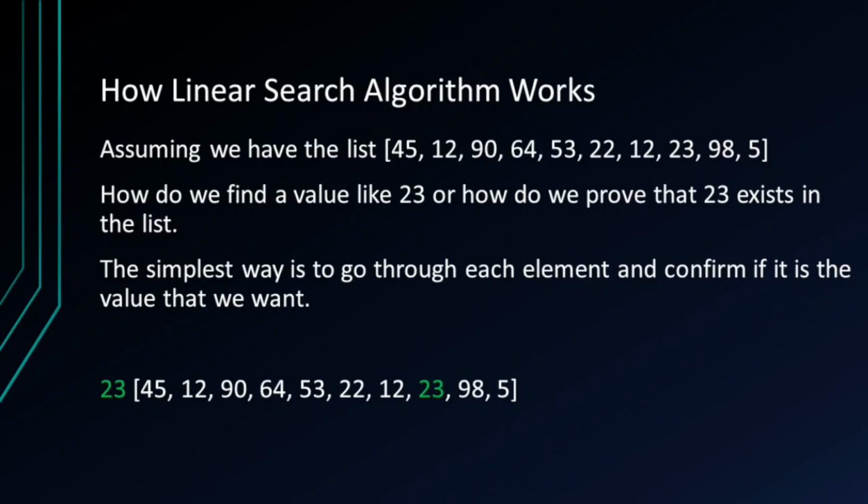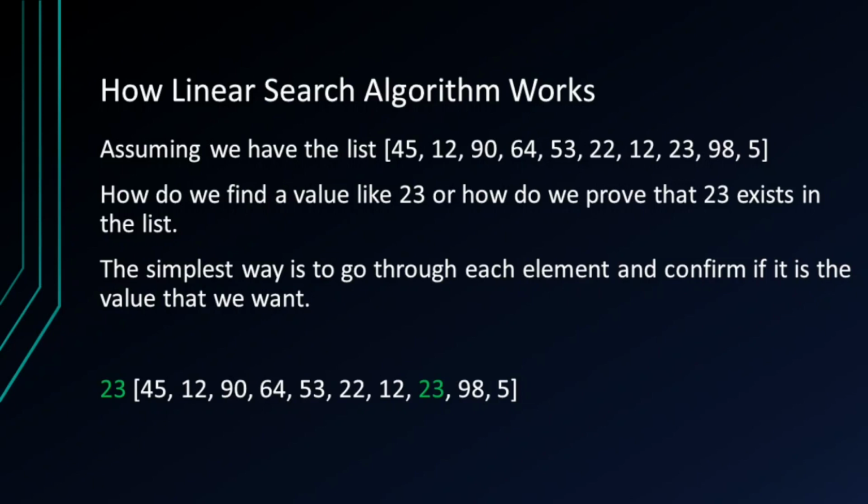No. Is this 53 what you're looking for? No. Is this 23 what you're looking for? No. Is this 12 what you're looking for? No. And is this 23 what you're looking for? Yes. So once we find that particular element, then we take an appropriate action depending on the needs of our program. Maybe just return a boolean to indicate that indeed that particular value exists or doesn't exist, or maybe if we found it, we can just do a slight modification or even delete it.